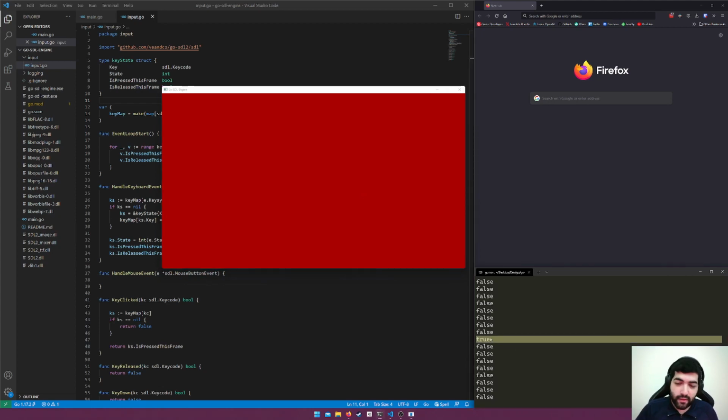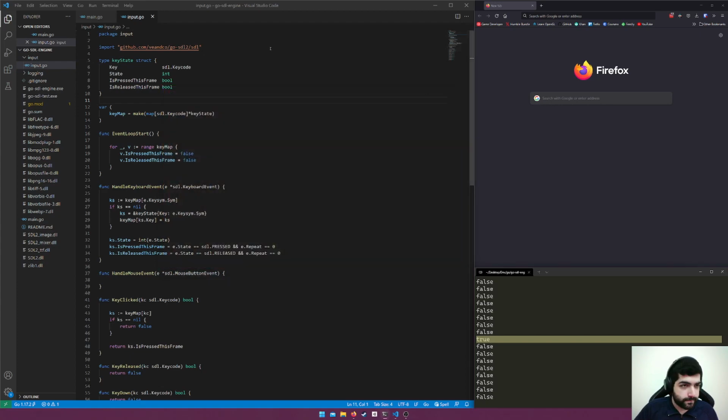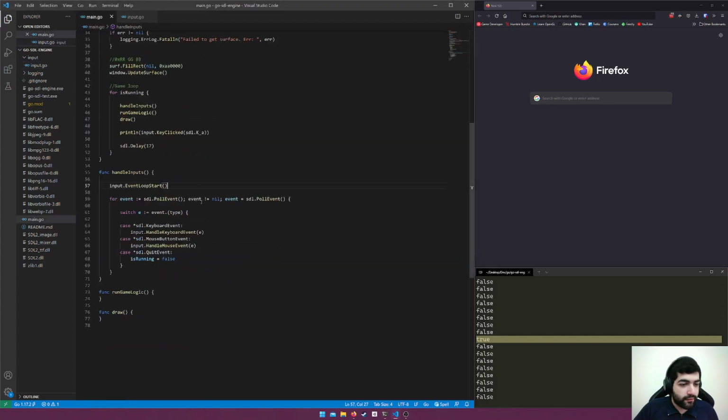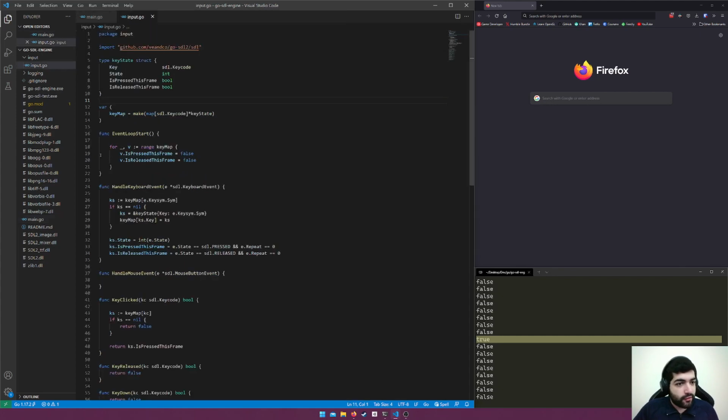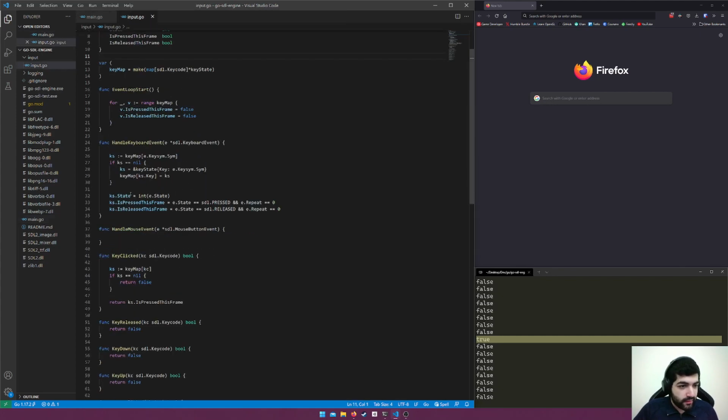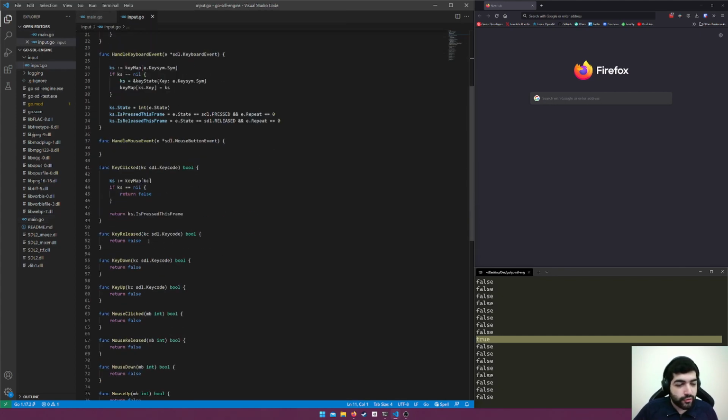So this system is now working perfectly, because the function we're implementing is key click. So we want to know only a click. It doesn't matter if I hold it down, I'm going to register one click. Amazing. So now with this done, it should be easy to start doing key release.